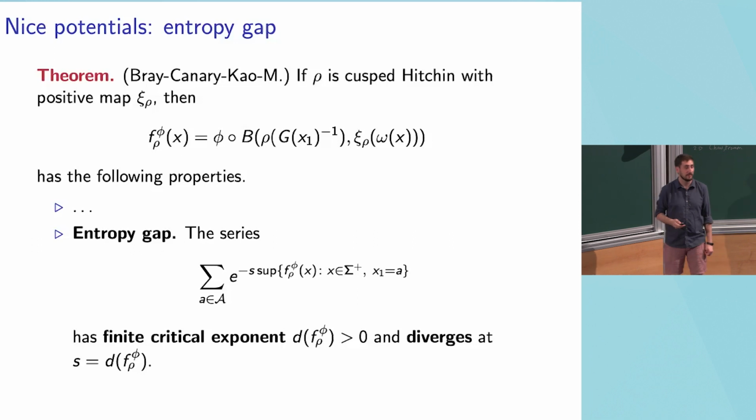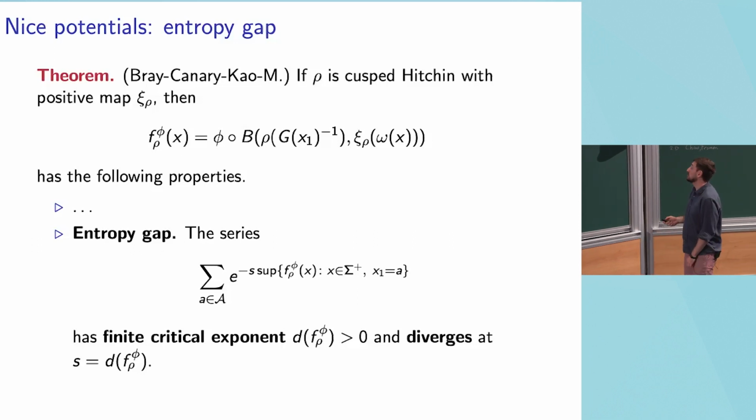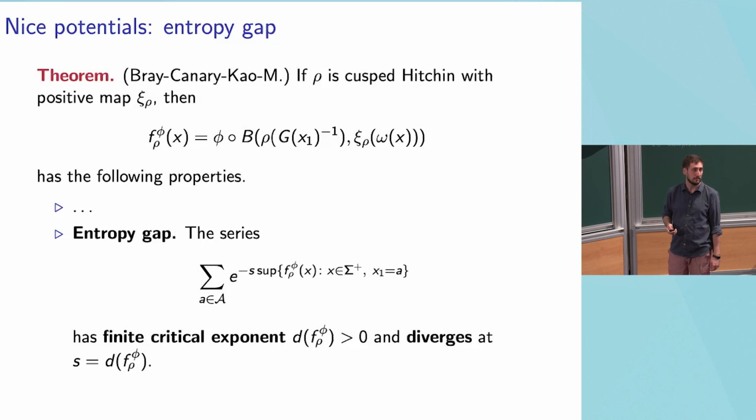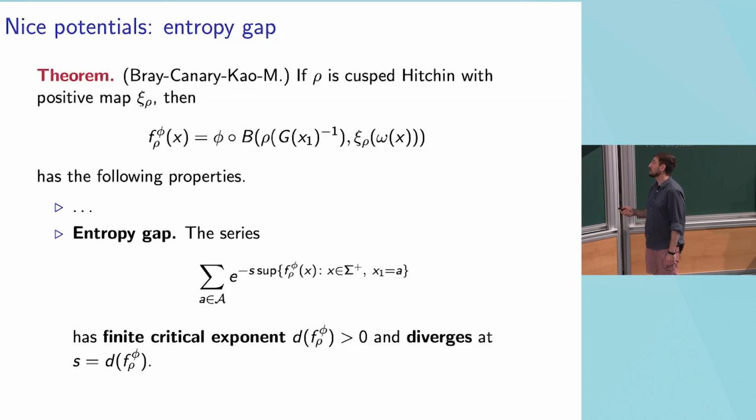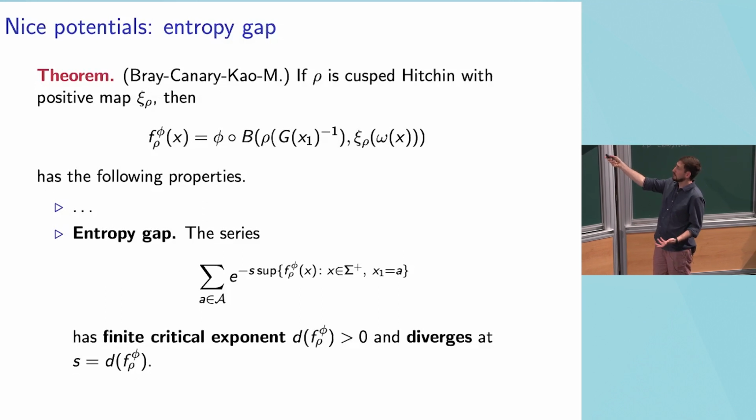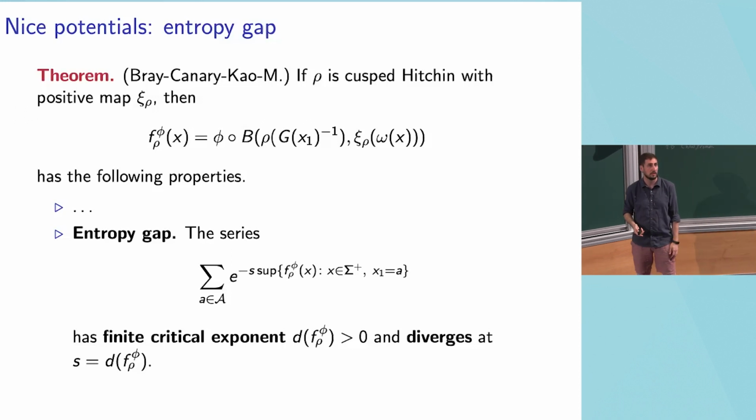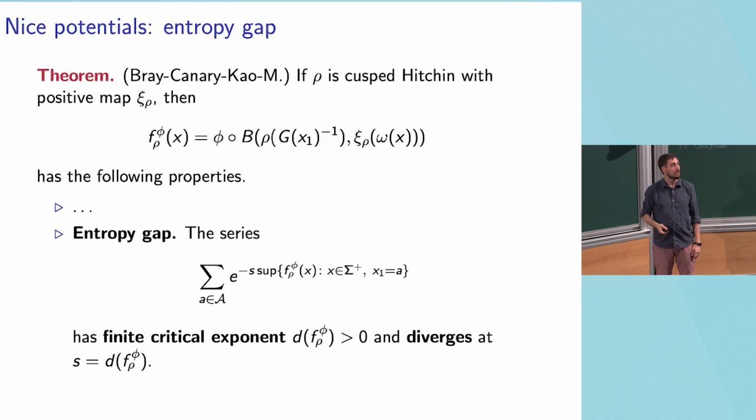Geometric is the entropy gap. You say, okay, it exists, it has a finite critical exponent. What's true is that we can find the entropy with the pressure formula: the pressure minus delta times the potential. This is just Bowen's formula. The problem is that for a countable Markov shift, the pressure isn't always defined. There's a phase shift where it becomes negative and becomes infinite. So if you're higher than this quantity, then your pressure is fine.